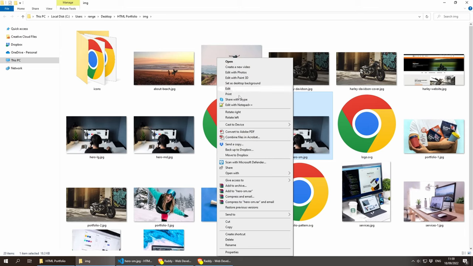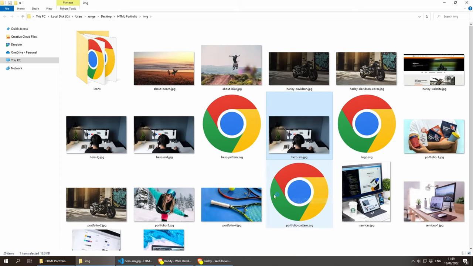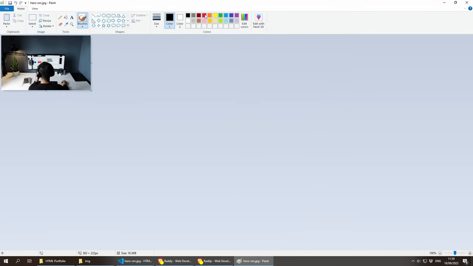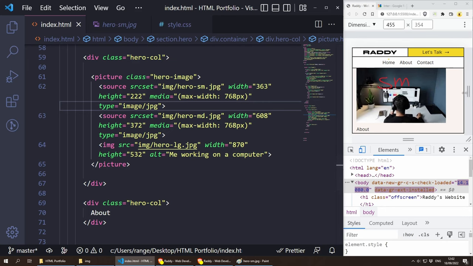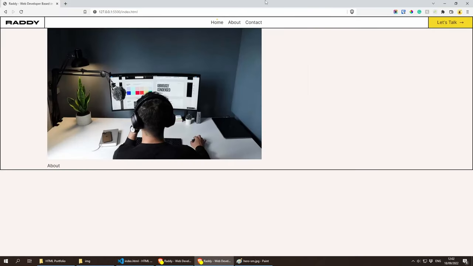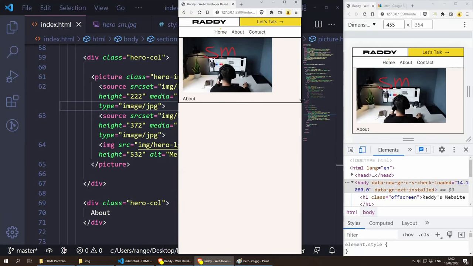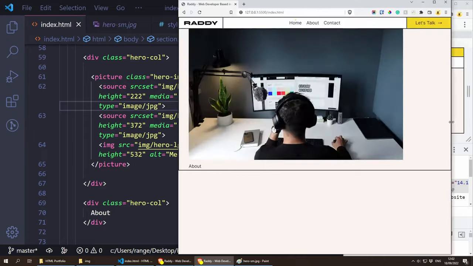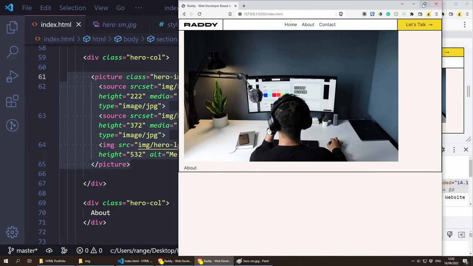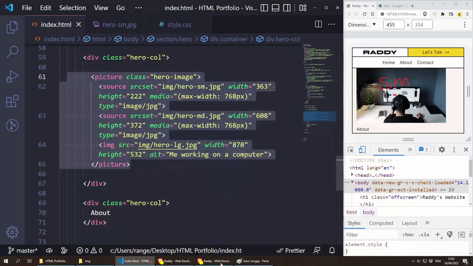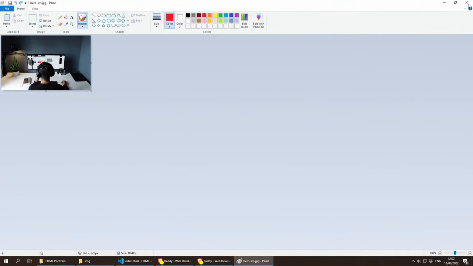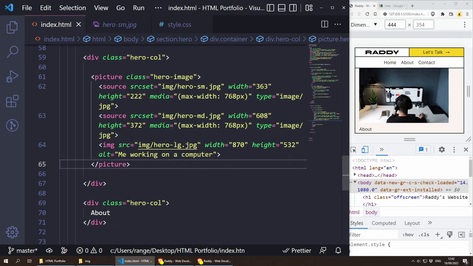So I'm going to do, where is paint? Open with, and I'm going to say paint here. So what I'm going to do is type something, I don't know, S, M for small, and I'm going to save. Okay, and if I save this, you will see that we're getting the small image here. You might not, oh, here it is. So if I go down with the browser, you'll see the small image. And this is good. Okay, let me minimize this and let's fix the image by going ZZ and save. Cool. So that's pretty much it for the image.